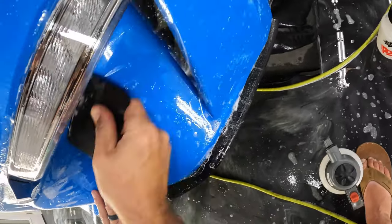Okay. Now work our way out towards the middle here. All right, that's good enough, and then let's take care of this part here. Okay. So let's get this part lined up here, and get a little tack in there for that part. And let's get this down too then.